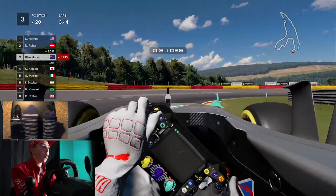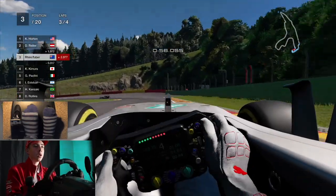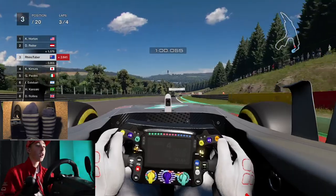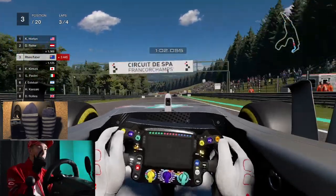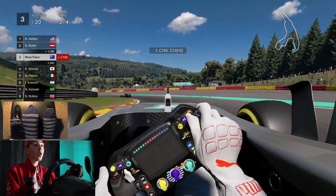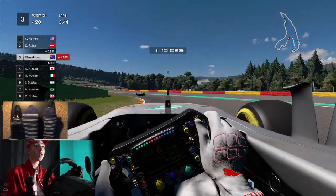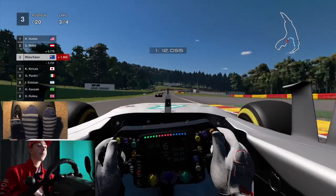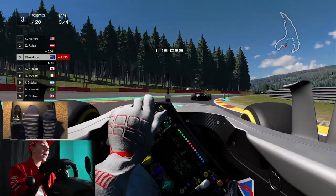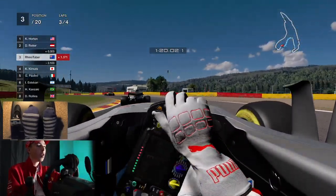More laps to go. Go through here. But yeah, guys, I hope you do enjoy the video. This is more of a fun video — not as serious racing as I usually do. I just thought to show you this awesome car that I didn't even realise was in the game, and also to show you in VR. I'll probably do more hot lapping stuff in VR because it's awesome, so immersive.